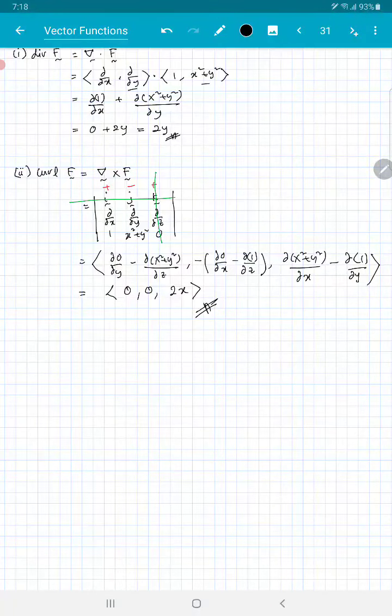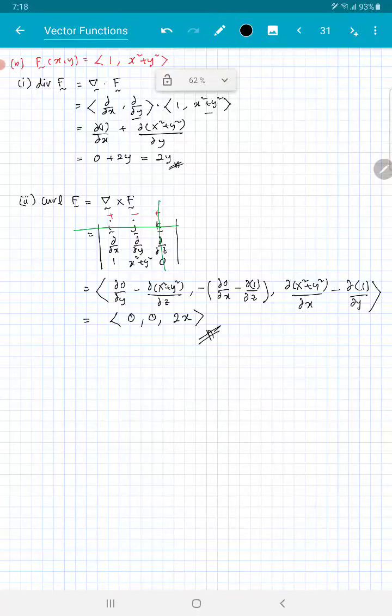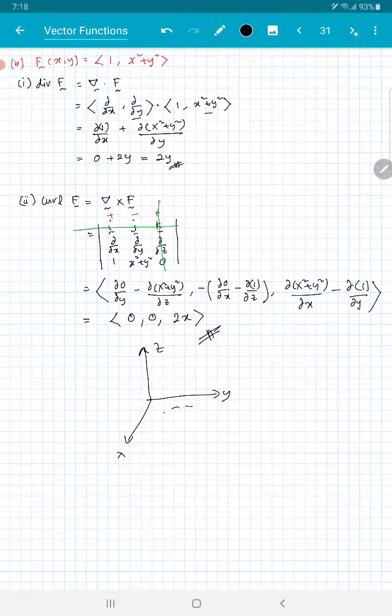As you can see, f here is a vector field in 2D. So if it's in 2D, it's going to be on the xy plane. If there is any orientation or circulation, it would be on the xy plane. So let's say your vector field is like this. If there is circulation, the circulation would be on the xy plane.